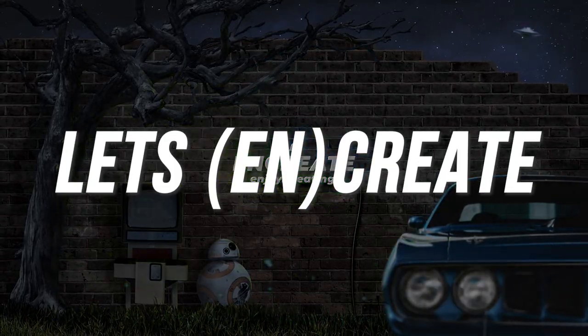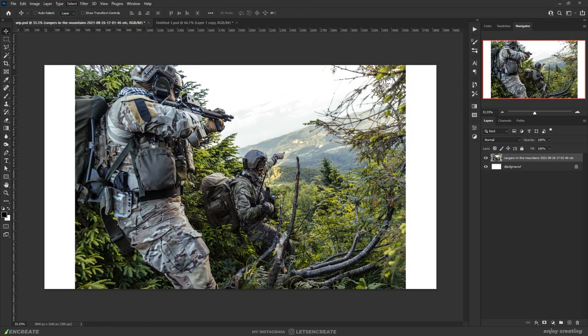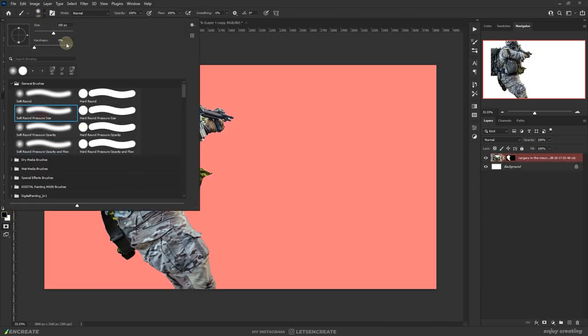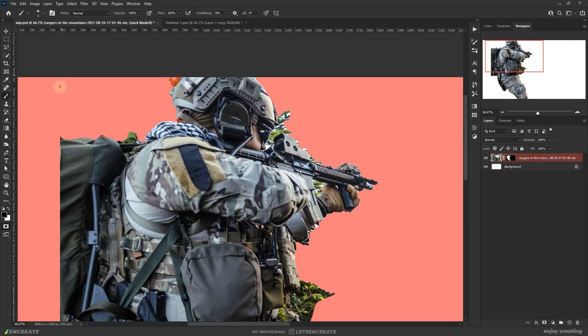Alright, let's create. I started with placing the soldier to the left. He will form a pretty nice direction of the artwork as well as a solid frame. I used quick selection and then manually fine-tuned the mask.